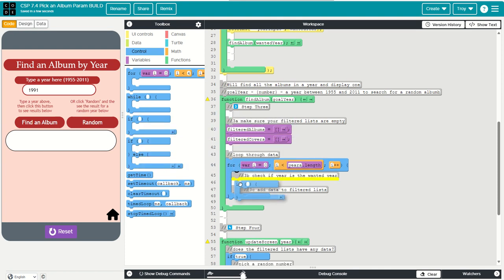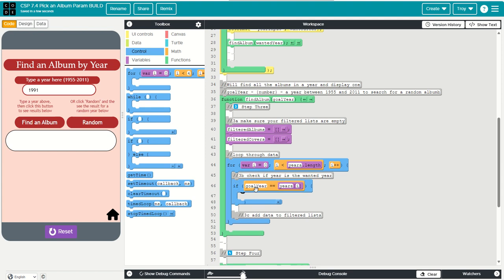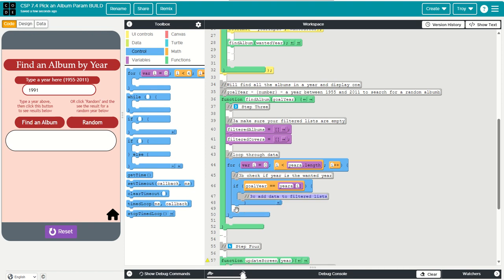Once I'm going through, if the year is what I want, I need to see if this goal year value they passed to me, the parameter value, matches my current data piece. So I'm going to go goal year equals years spot I. I'm essentially saying, let's say you say 1991. Is spot 0 in our list a 1991? Is spot 2 in our list a 1991? Spot 3, spot 4, etc. And that's where a computer is real great. It does it all for us versus me having to say that 500 more times.